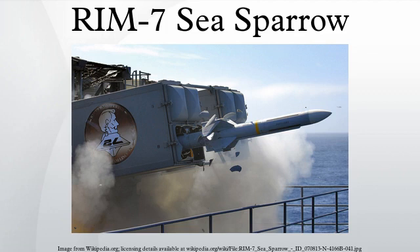Since its introduction, the Sea Sparrow has undergone significant development and now resembles the AIM-7 only in general form. It is larger, faster, and includes a new seeker and a launch system suitable for vertical launch from modern warships. Fifty years after its development, the Sea Sparrow remains an important part of a layered air defense system, providing a short-medium range component especially useful against sea-skimming missiles.